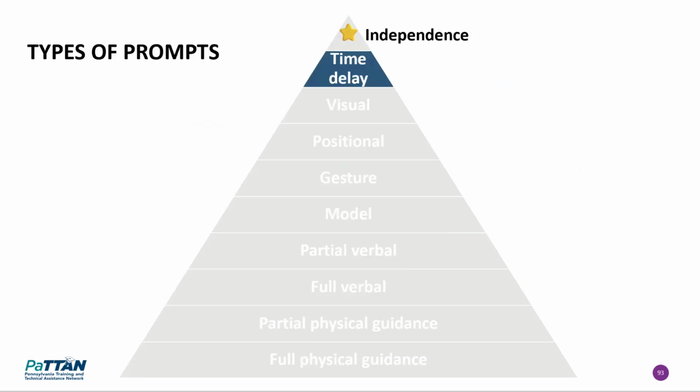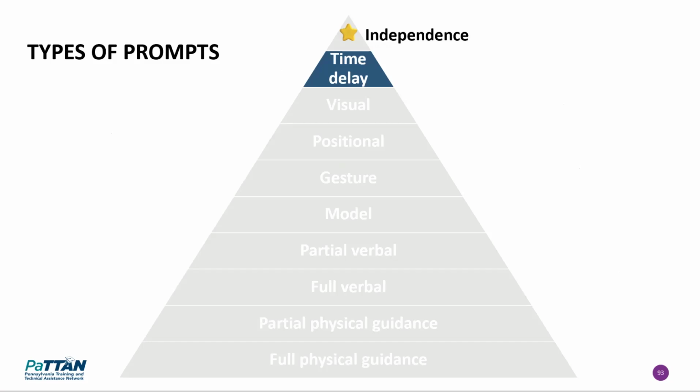All right, so finally, let's look at a time delay. This can really be used across all prompts, and it's about the timing of the prompt. If your child is just learning to do something, you might use a 0-second time delay, meaning I'm prompting immediately because this ensures that they're going to respond correctly and they don't really have a chance to make a mistake. It's also teaching them to respond quickly, and I'll come back to that in a moment.